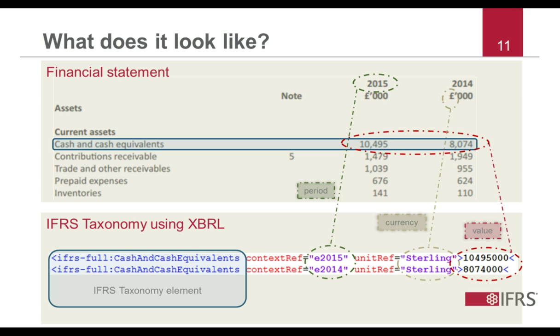And when that information is downloaded, you will know exactly what it is, the currency of the amount, which period it relates to, etc. This process can be done quickly and in a cost-effective way. And it's not only possible to do it for a single company, but you can do it for a full universe of companies and periods that the particular user is interested in. So it's a much more efficient way of delivering content in an electronic format.